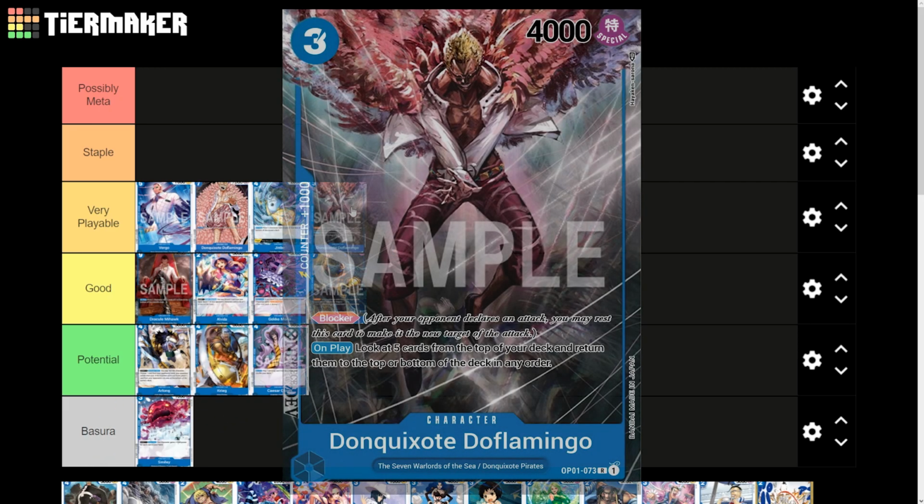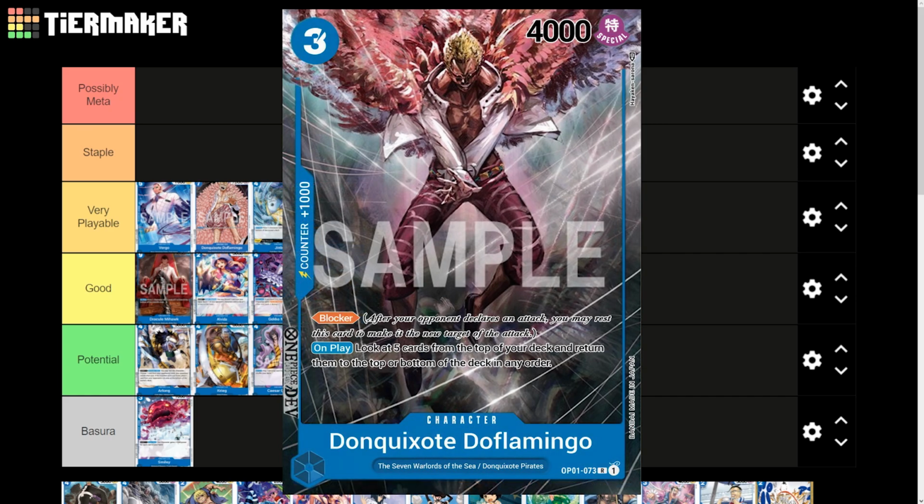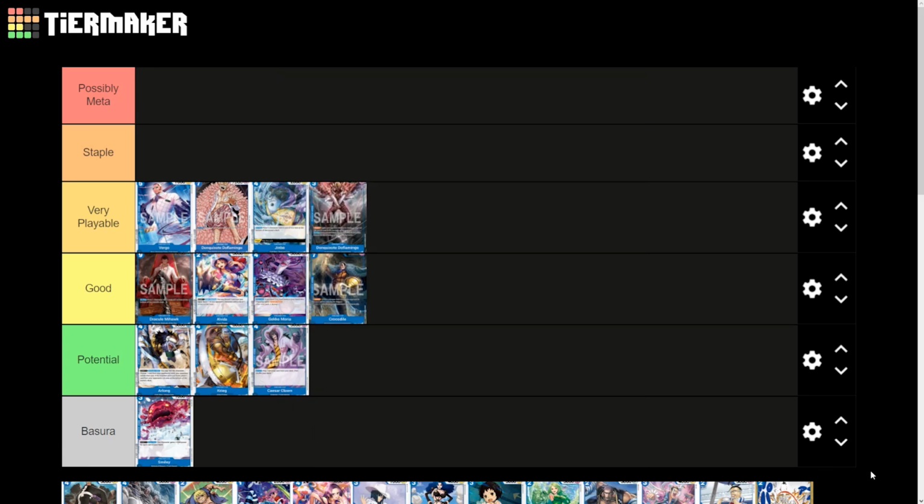Either way, the next card is Don Flamingo, a 3-cost, 1k counter, 4k damage blocker, whose effect is on play. You get to look at the top 5 of your deck and place it in any order or at the bottom of the deck if you like. I'd say he's one of the cheaper blockers who has a pretty nice effect. So I'd say very good, high good.